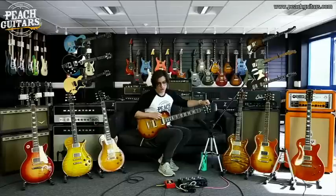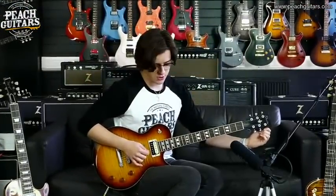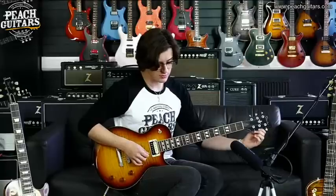Pickup wise, I think these are Schecter's own pickups as well. I believe they're the Pasadena model pickups. And I'm just going to play this because I think you might be surprised just looking at it as to what it's going to sound like. It's not necessarily going to go in the direction you think it might just on its appearance.